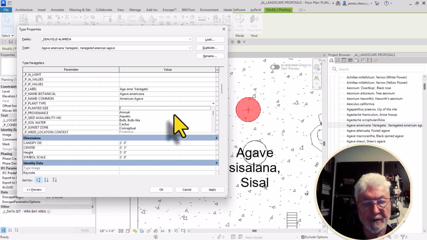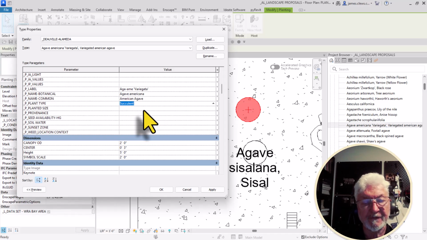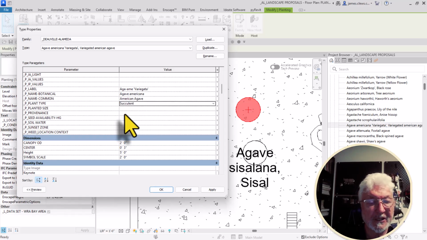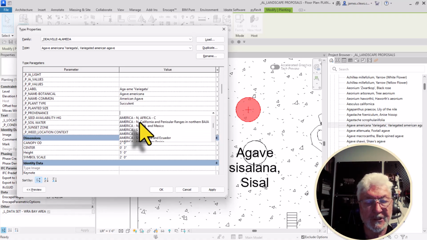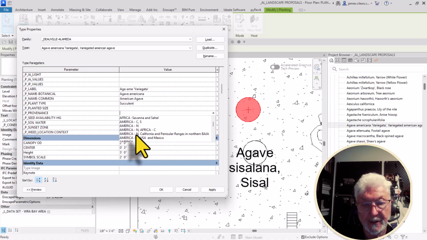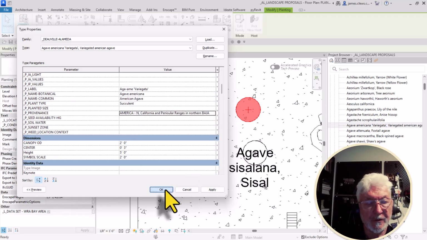For example, I've got a list again, so I could start to type in succulent, and I find that here. Plant size, provenance, anything that has been added is available in here for me to select. So I'll say it's America North, and there we go.